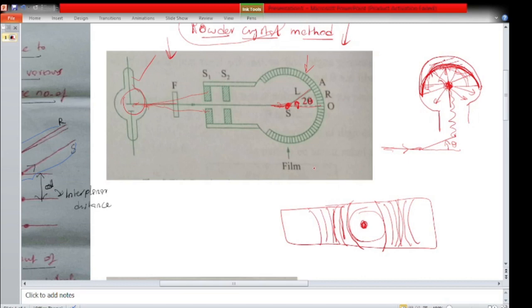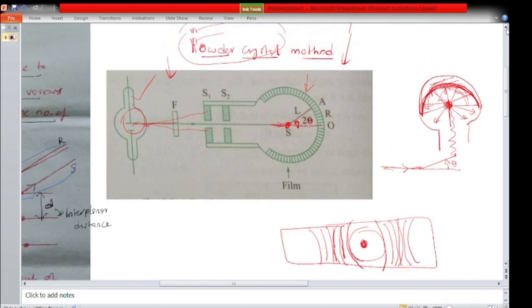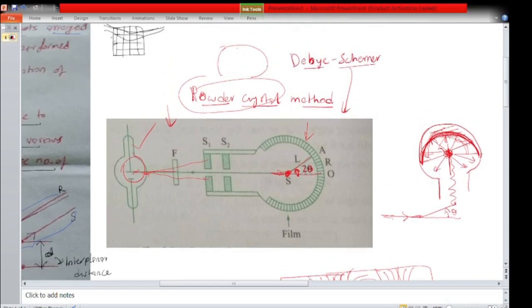So this is the powder method, how we determine the interplanar distance, and this is proposed by Debye and Scherrer. And why is it important? Because we will not get a very large crystal without any imperfection or damage. In this way, even if it has some imperfections, it will not be affected, because we are crushing it and making it powder, and all those tiny crystals will reflect the X-rays. We measure the angle as 2 theta and get the corresponding parameters.